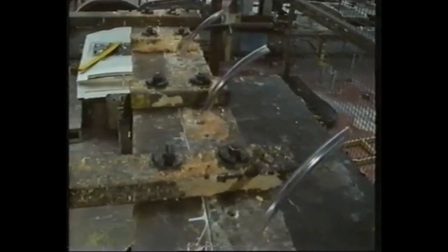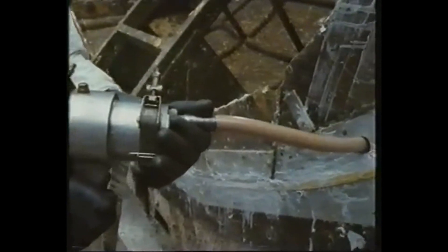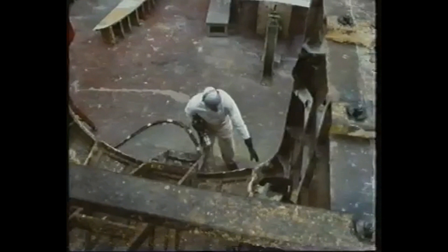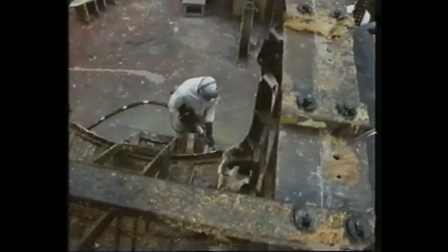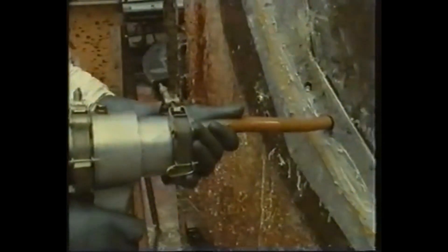The inner skin is laid over the outer skin with a two-and-a-half-inch gap between the two. This cavity is divided into sections of one metre square and filled with a plastic foam, injected through tubes so that the cavity is completely filled. The foam binds the two skins together and, more importantly, provides the great strength that the cab needs, enabling it to absorb the impact of a four-pound bird hitting the train at a combined speed of 125 miles an hour.